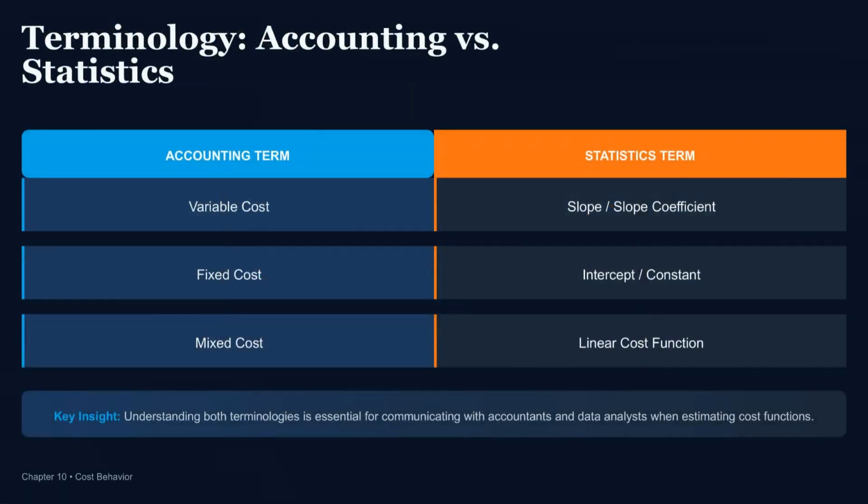Cost behavior describes how specific expenses react to changes in a business's level of activity, such as production volume or sales. In statistics, these behaviors are often modeled using a linear cost function. Y equals A plus BX. Y, total cost. A, total fixed cost, Y-intercept. B, variable cost per unit, slope. X, level of activity, cost driver.